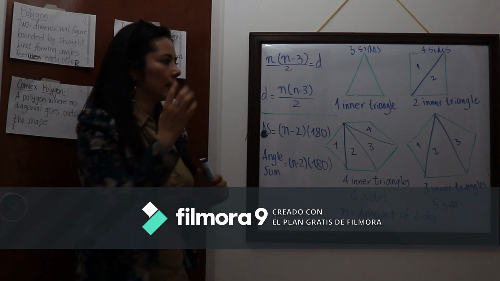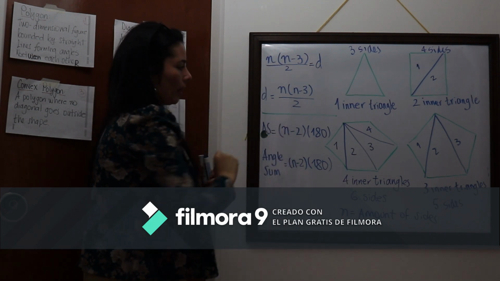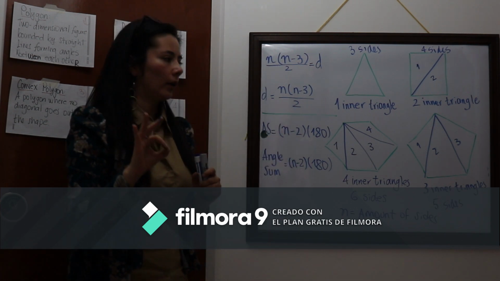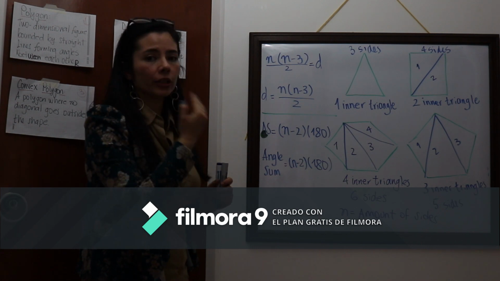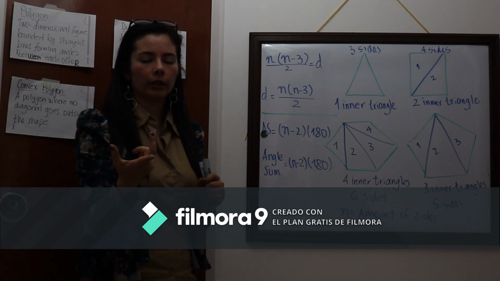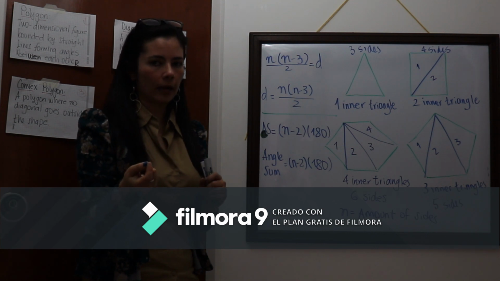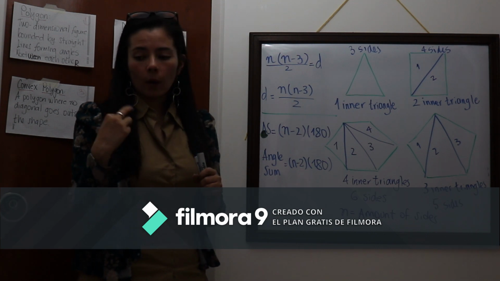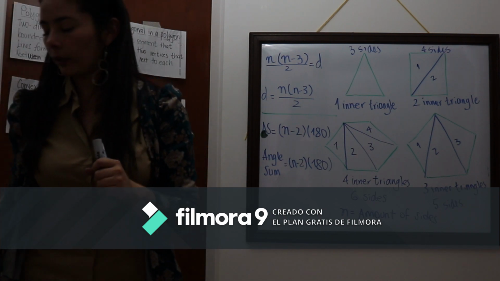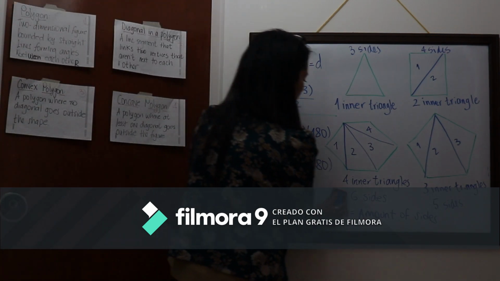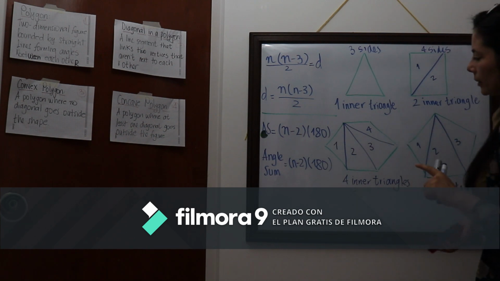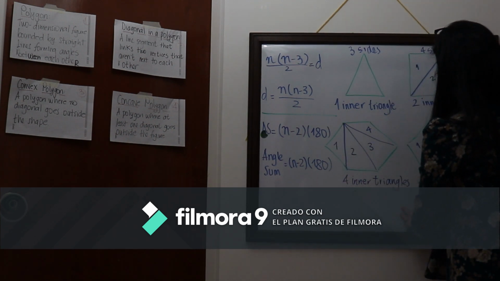So my advice, please make a little flashcard about these 2 things. I'm going to give you a third one in a minute, so you are able to learn them by heart. This is going to save you a lot of time in tests, all right? Okay, so now let's think about the third question that the lesson says, and that is, how do I get the measure of one angle?